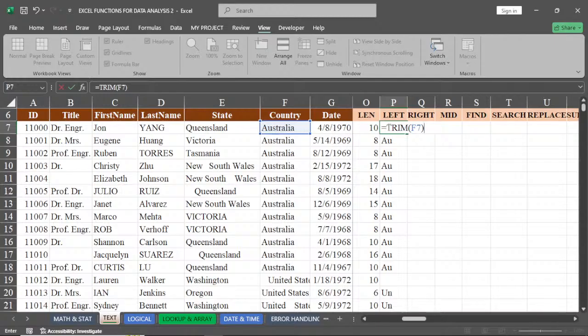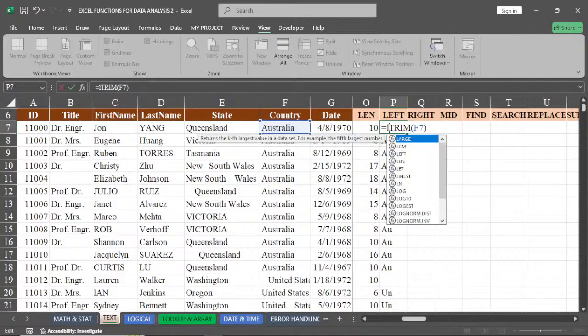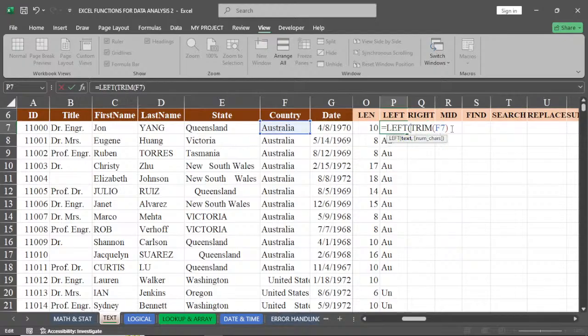If you trim it, bring the LEFT. Let me check this. Bring the LEFT. Now what's left? I need it to bring 2 out of it.